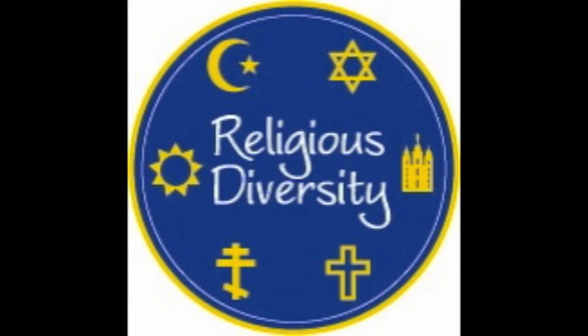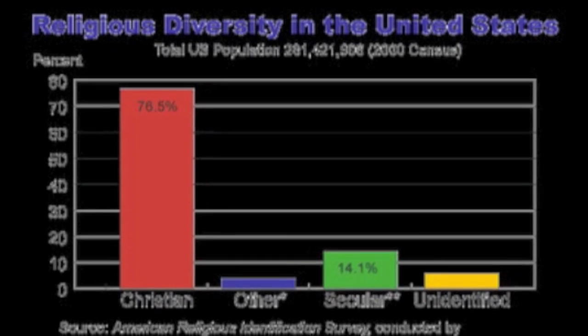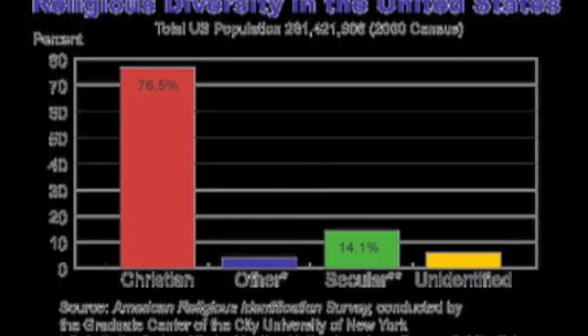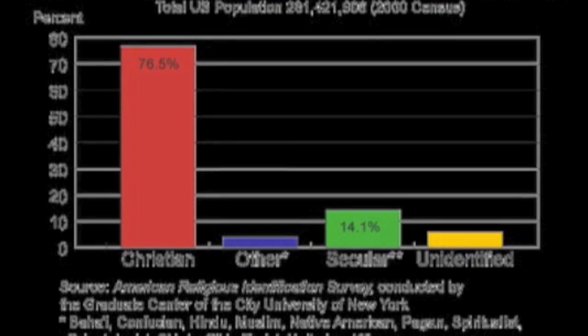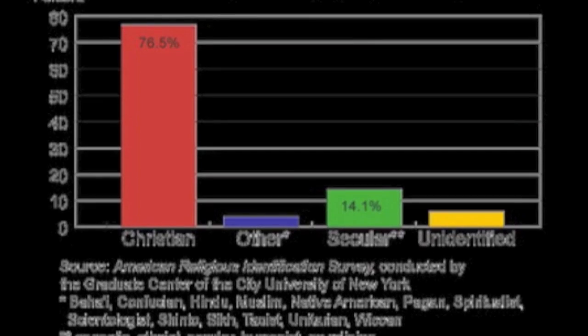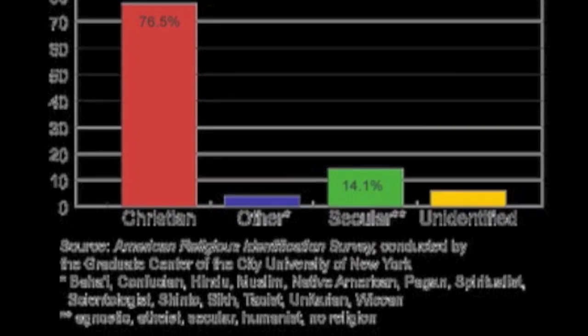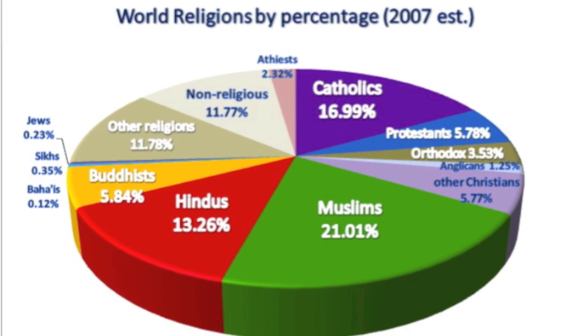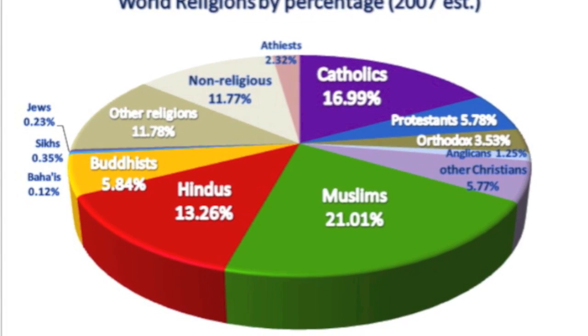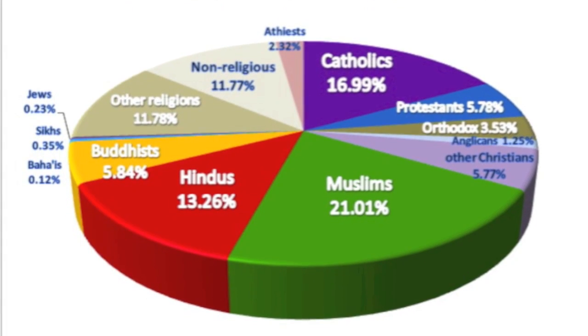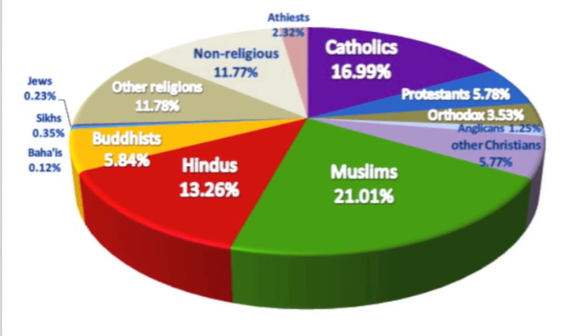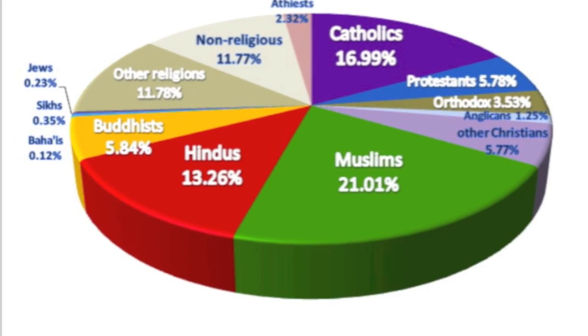We also have religious diversity in our classrooms. We're going to have students from all sorts of different kinds of religious backgrounds coming in. And I think it's really important that we take time to learn about the different things and why they believe what they believe, so that we can understand that culture just a little bit more. Now, most students that walk in are going to be Christian, according to the polls. But we're also going to have secular people who don't believe in a God, or we'll have some kids from Jewish backgrounds, or we'll have some from Muslim backgrounds. And in all honesty, if you look at the world map, Muslim culture is much bigger than the Christian culture. And overall, it's important that our students are aware that others are out there and that they shouldn't be judged because their religion is different.